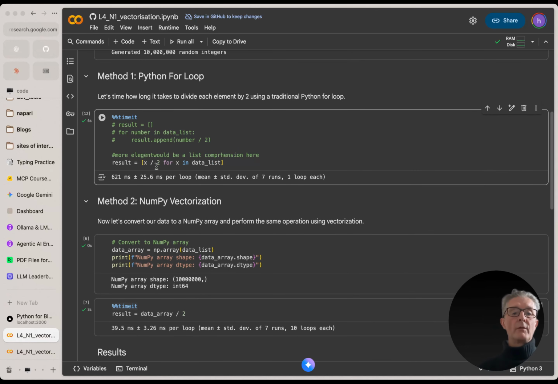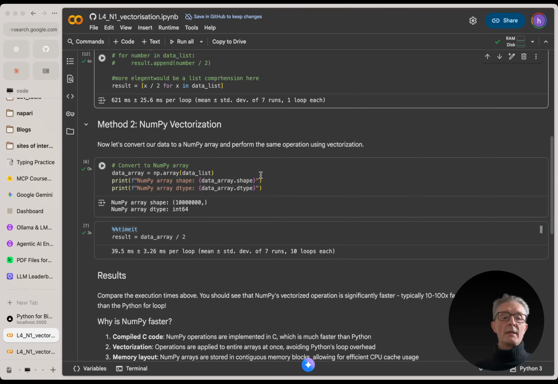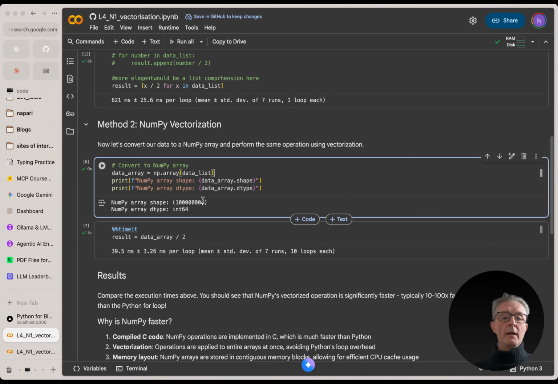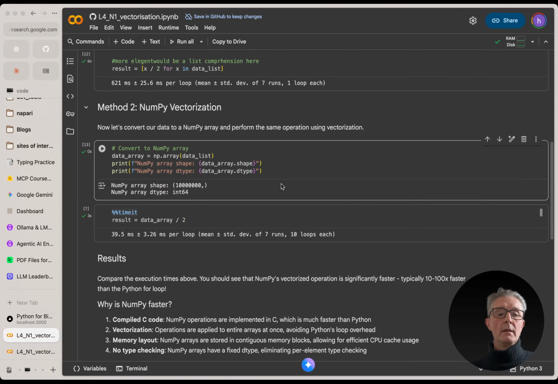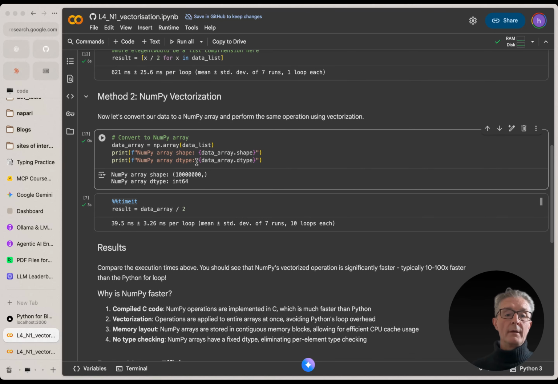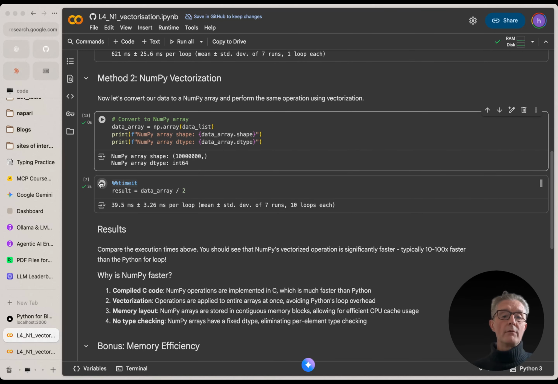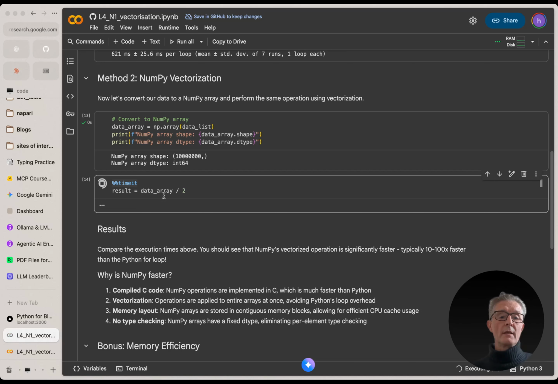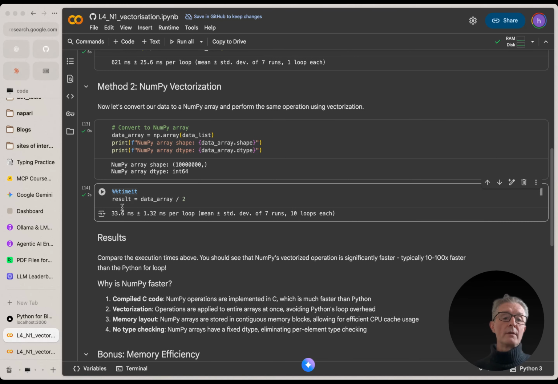So here what it does, it takes each value in the list one by one and changes it. Whereas if we do this with NumPy, we can generate a NumPy array. So this is basically also a list of these integers, but in a much more memory efficient object, and we can now run the same operation in a vectorized way, dividing this by 2, and you see this takes only 33 milliseconds.